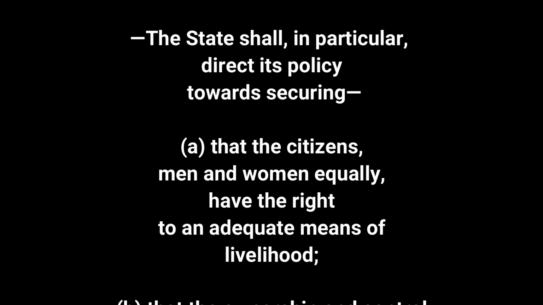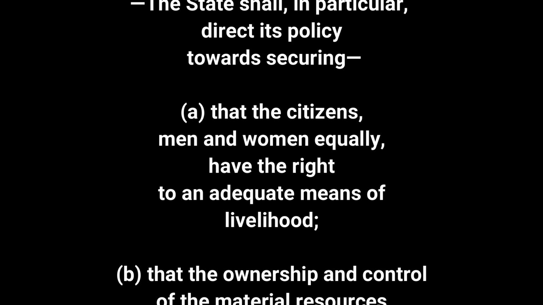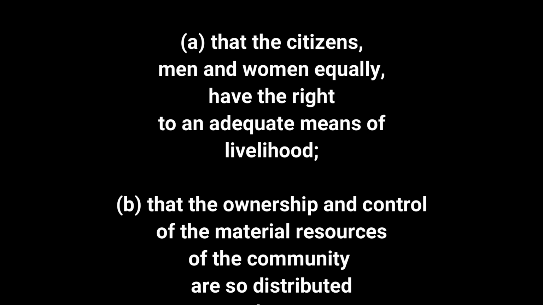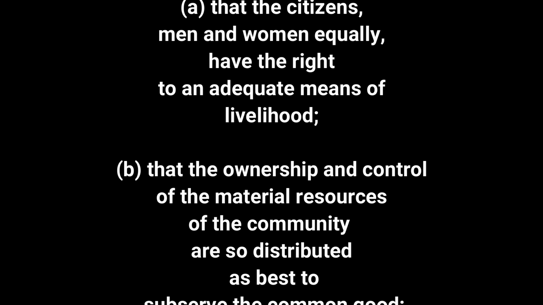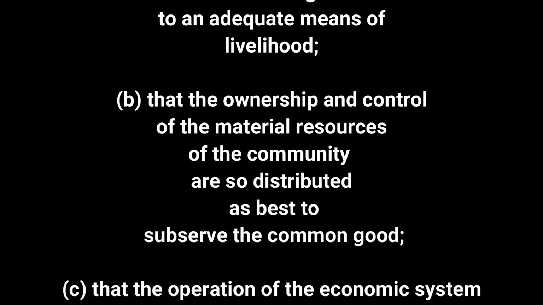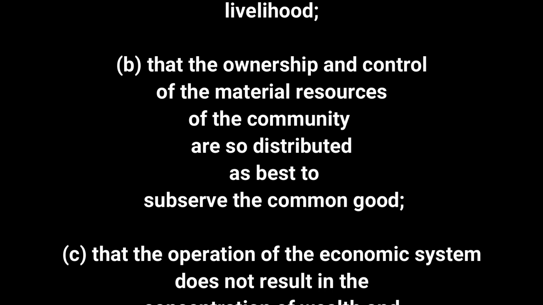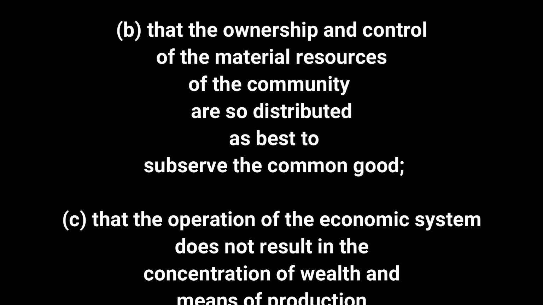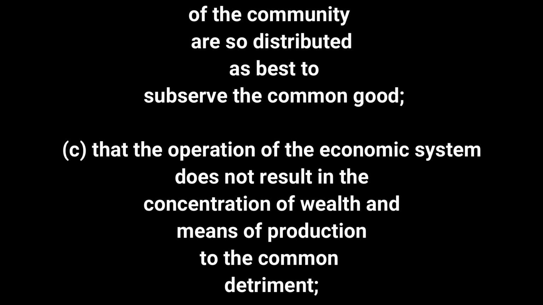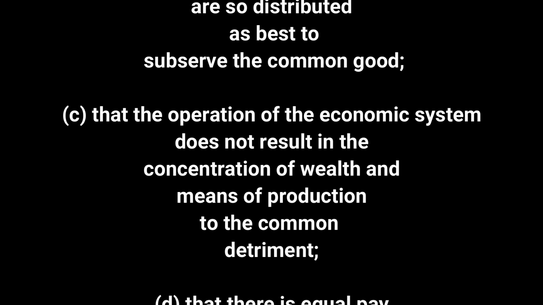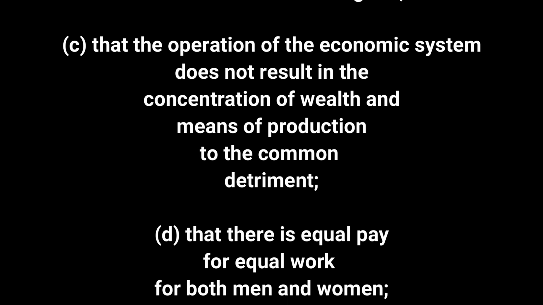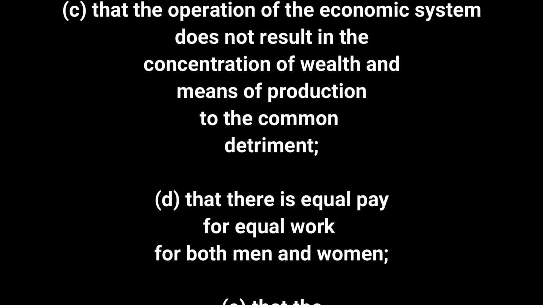That the citizens, men and women equally, have the right to an adequate means of livelihood. (b) That the ownership and control of the material resources of the community are so distributed as best to subserve the common good. (c) That the operation of the economic system does not result in the concentration of wealth and means of production to the common detriment.